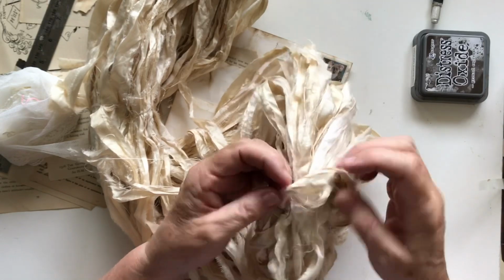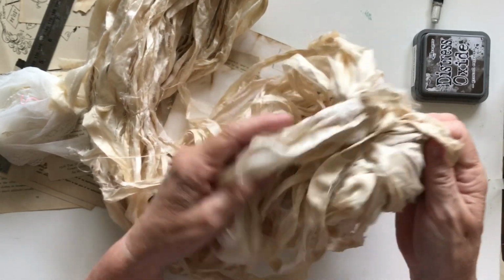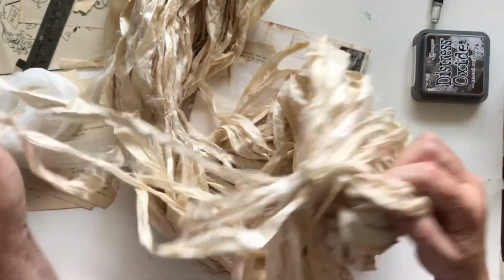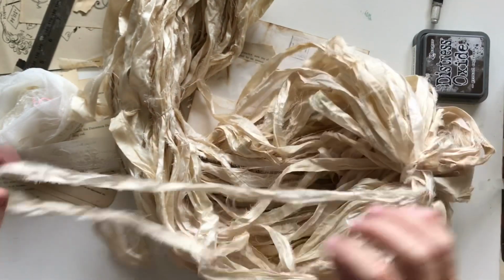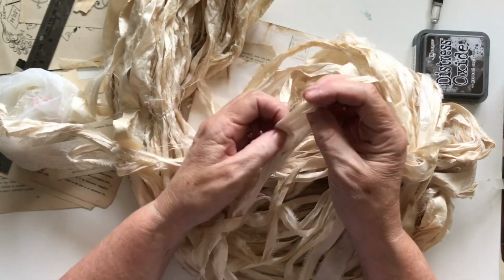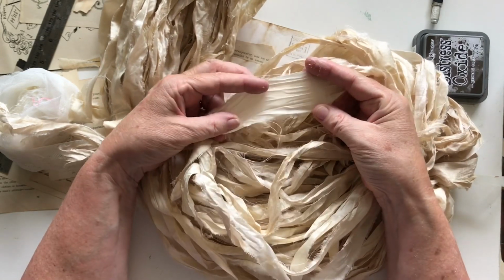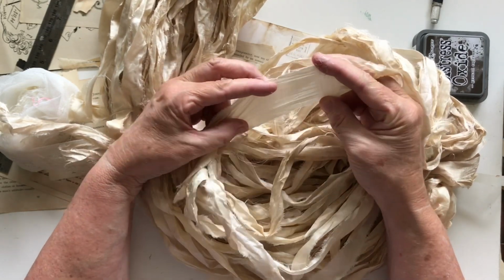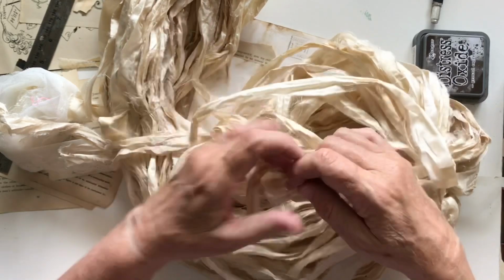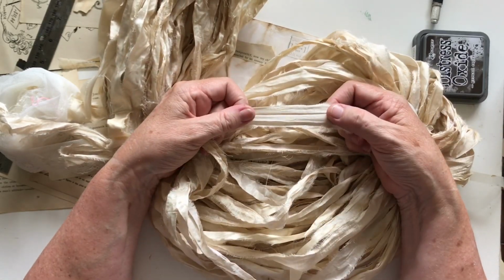So I think that this bit here is the bit that starts it. I don't know where it starts and ends, but look, I can just chop a bit, can't I? It's sari silk. So let's have a look. Now, it's different sizes. She said in the listing it's about 2 centimetres wide, and it would be about that. It's a bit more than 2 centimetres. I'm guessing there are other pieces like this that are about 2 centimetres.